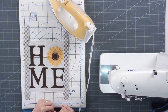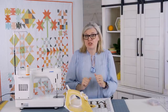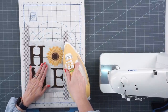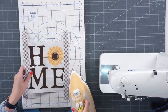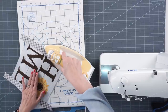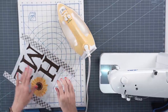So what I'm going to do is set my seams, which is a quilting term that if you're just a cross stitcher, you might not know what that means. So I'm gonna show you. Setting your seam means putting your iron just right on your seam. It flattens it, it locks your seams in, and when you press out, it's not gonna be as hard. So I'm gonna do that on both sides, nice and flat. And when I'm ironing, I'm not gonna jerk my iron. I'm just gonna be very gentle.